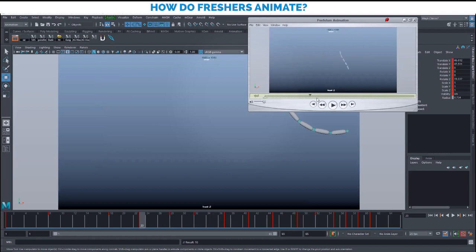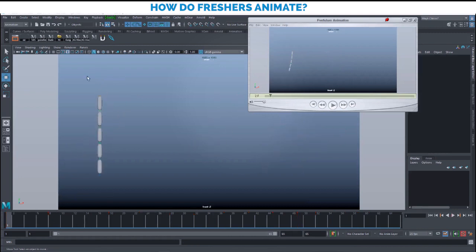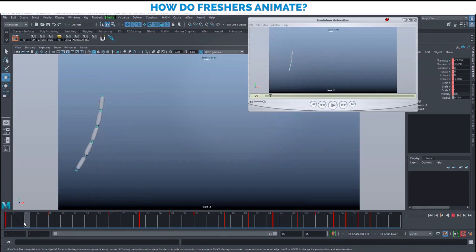So this is the way they are making a mistake. They are copying every frame, right? And I have shown you very little because this is already done. What they do is they keep on hitting a key here, 4th frame, and then 6th frame, then again do this in-between pose. Whatever they do is they keep on doing the poses like this in a continuous manner without understanding what pose is important and what key is not important. They don't know the purpose of the pose. And if you don't know the purpose of the pose, that means you have not learned animation in the right way.